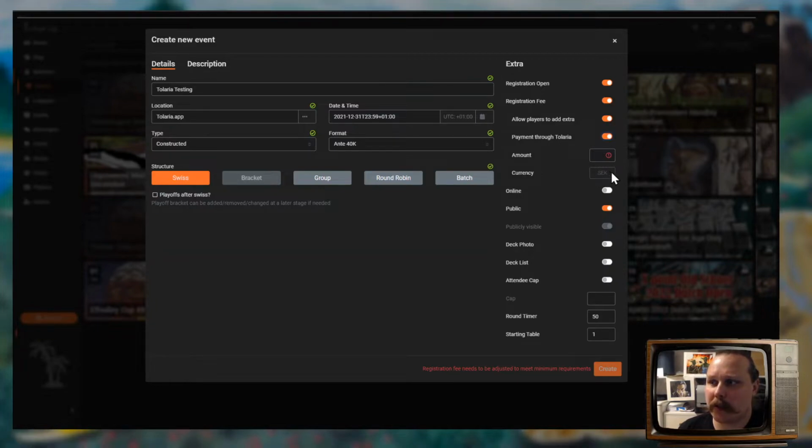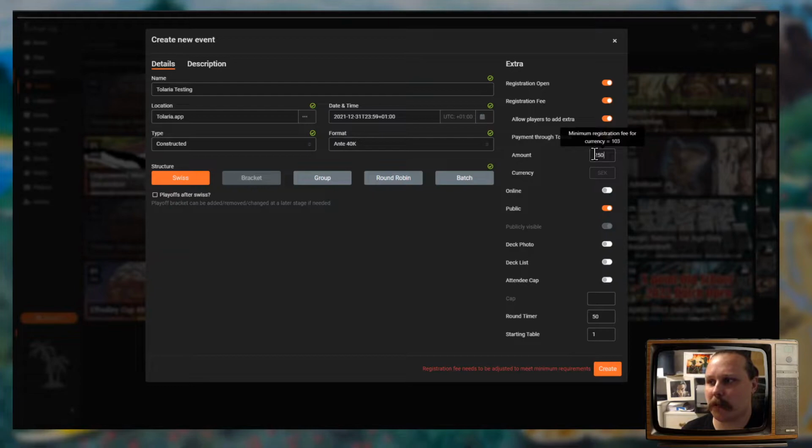It will select your default currency, and that is connected to the country where you live in. So send that into Stripe. Stripe created your account with the local currency. So for me it's Swedish krona, and it says that the minimum amount is 103 Swedish kronor for an event.